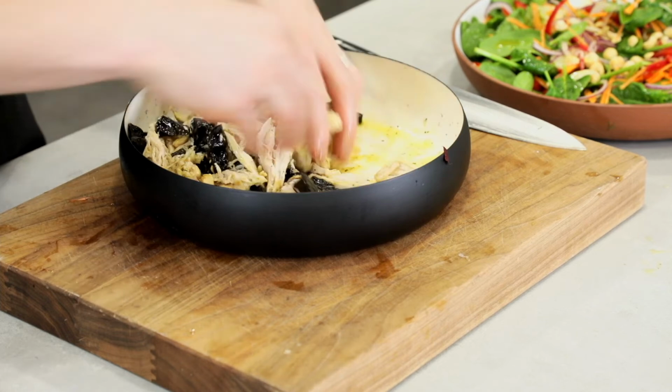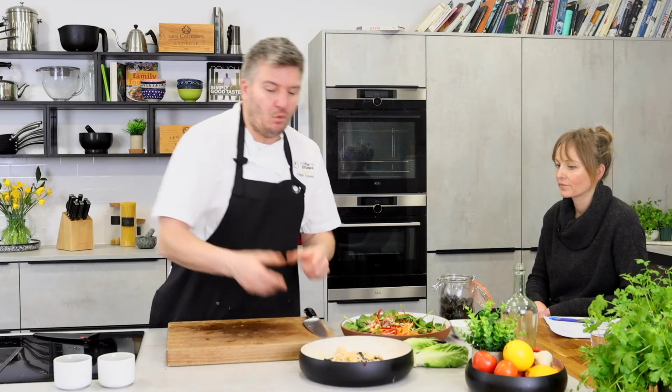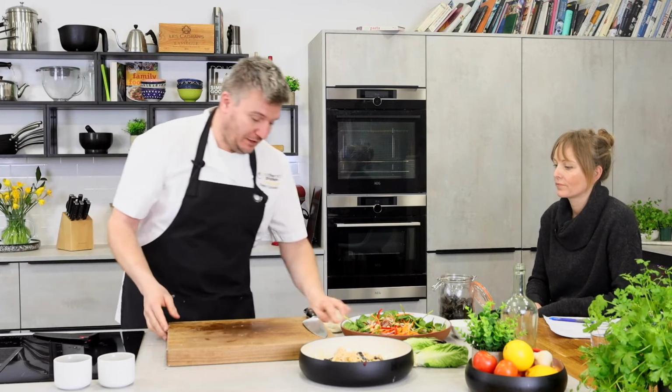And can you see how little liquid and dressing's left? It's absorbed into the chicken and it's absorbed into the California prunes. So they've kind of become a vessel for flavour. And it just kind of wraps flavour around all the ingredients and sort of brings them together. And I think that's often what makes a really good dish, is when you get the synergy and the harmony of everything all working together, sort of pulling together.